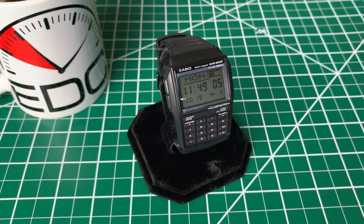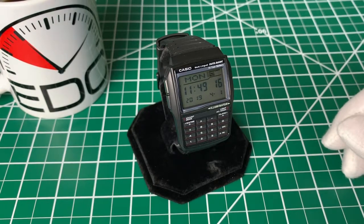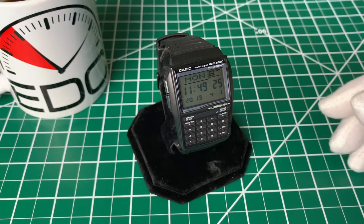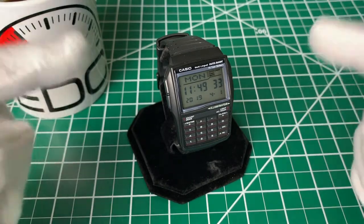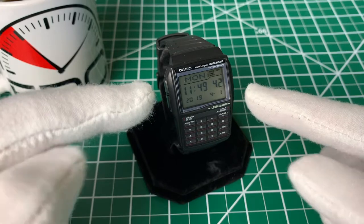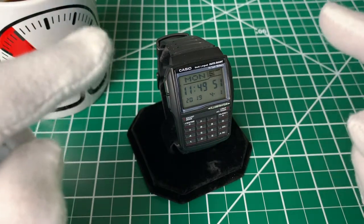There are a number of different ones — I'll throw a picture up on the screen here. The model that I have is maybe one of the ones with the larger face, but I just like the look of it, I like the look of the buttons. This is the DCB32-1A. It comes in at about $25, which means you get a lot of functionality for the price, which is always true of Casio. Giving measurements is a little bit unique on this because it's a whole lot longer than it is wide. This watch comes in at about 47 millimeters in length and about 35 millimeters wide, so it's definitely going to wear on your wrist a little bit different than most watches. It's definitely rectangular. The good news is it's only 11 millimeters thick and it lays very flat to the wrist.